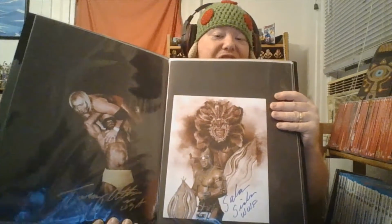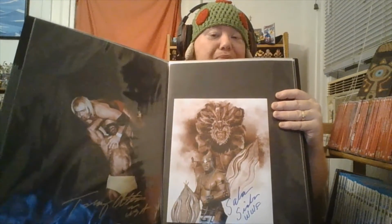Up next, this is Tony Atlas and Saba Simba. Before that store went under, they did a signing with Tony Atlas, because he's actually fairly local to me. I went down for it, and I got this one, which I love the picture of him slamming Hogan. And then later on, they did a private signing where he signed some Saba Simba ones. And since I love alternate wrestlers, I grabbed those.